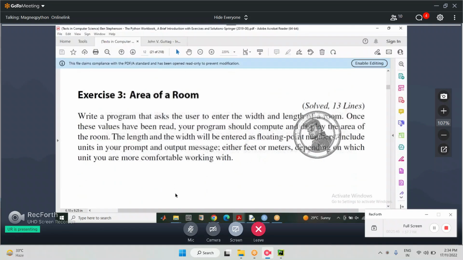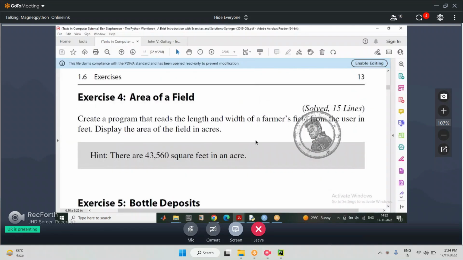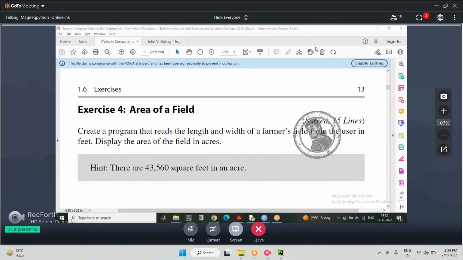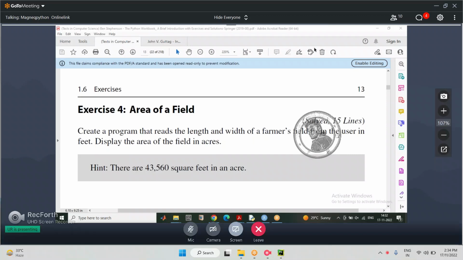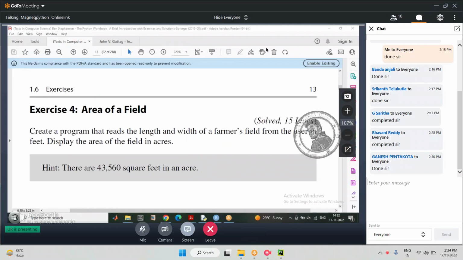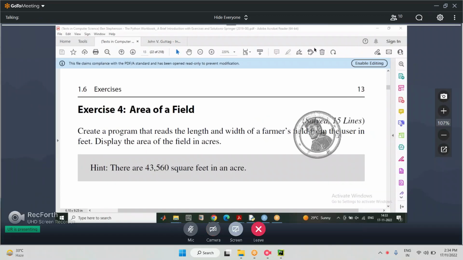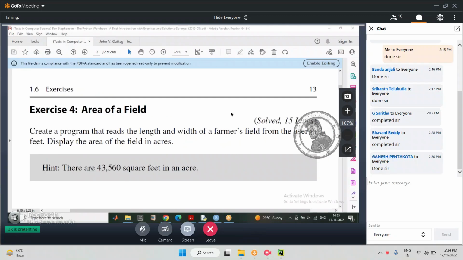One moment, I will share my screen. Question number 3 is done. Exercise 4 is similar, take it as homework and do it later. Take the question, all of you. Take a snapshot, a screenshot, whatever it is. Don't write the questions. Question number 4 you complete, I am leaving it to you. It is a similar program. Done? Okay or not?